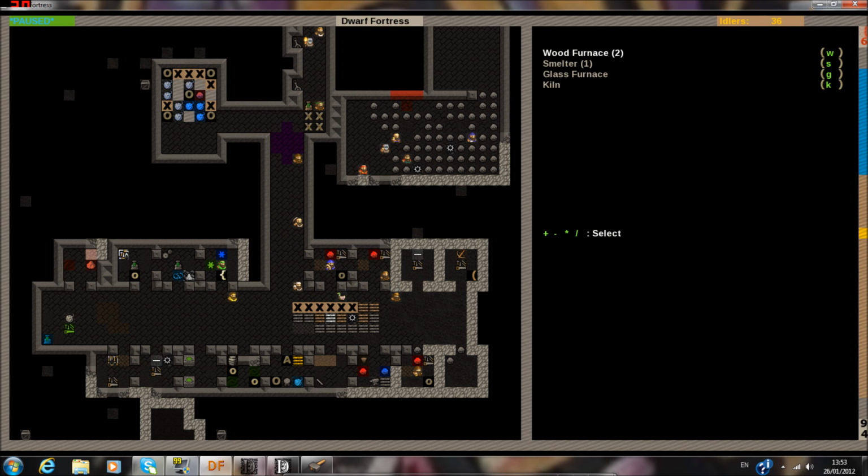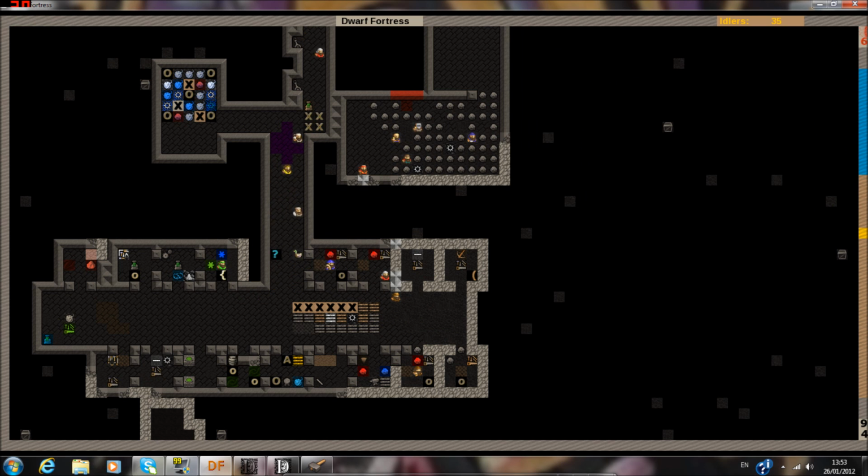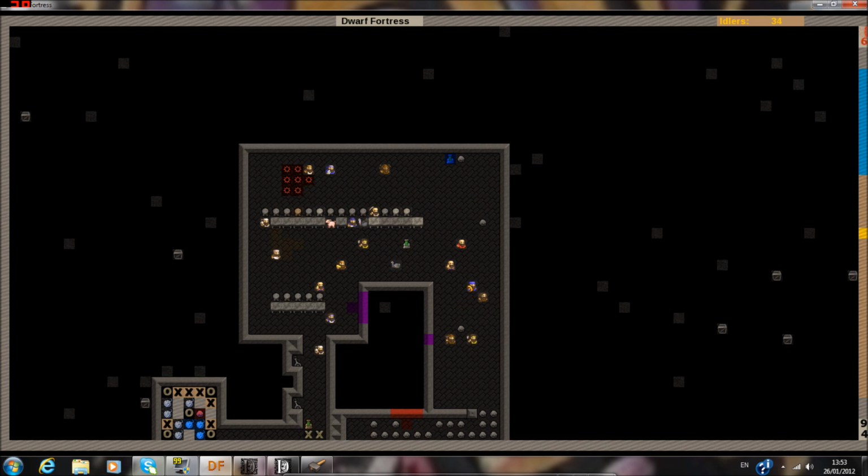Build furnaces, smelter. I'm sure a few of you actually saw that and were shouting at me, telling me what an idiot I am. But you know what, screw you, I was having fun. I'm pretty sure that guy's carrying a baby, so must be a female dwarf. There's actually, I think, more female dwarves than males on this one.